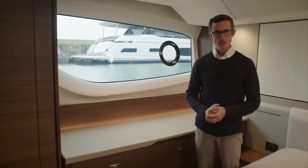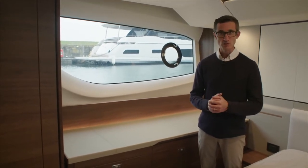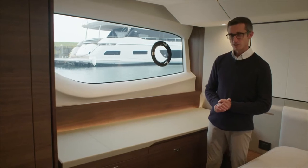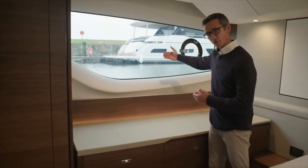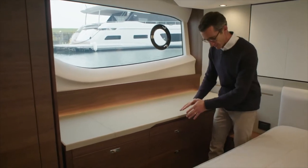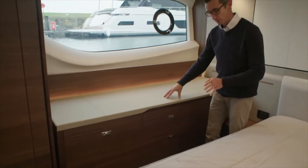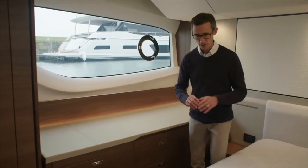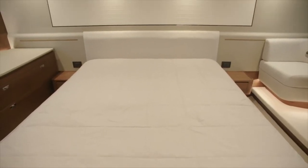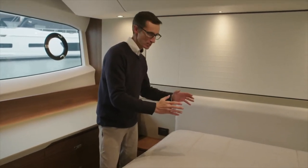The F55 is a very important boat in the product range — it replaces two highly successful models, the 52 and the 56 — and we hope to show how we've evolved them. You can see the amazing big-brother windows that have become a real trait of Princess, with the window signature on the outside reflected on the inside. Obviously an opening porthole. Good storage with a vanity unit as well as plenty of drawers and cupboards as you'd expect. This can be mirrored on the opposite side. There's a lovely coffee area, a decent-sized master bed with coffee tables either side and reading lights. Underneath is the water tank — at the lowest point of the boat, it keeps stability very good.